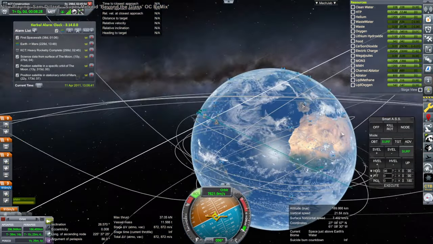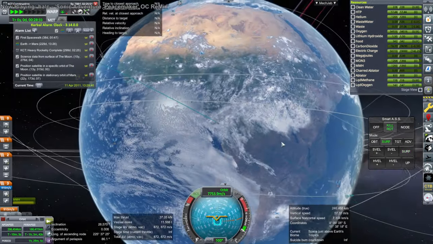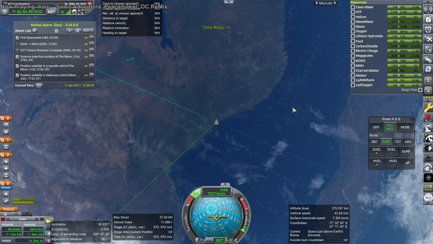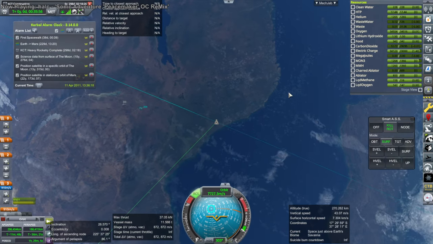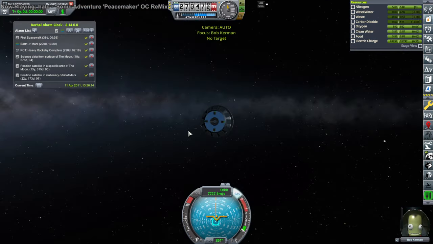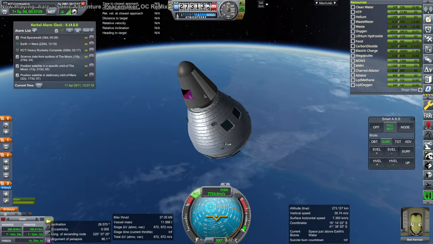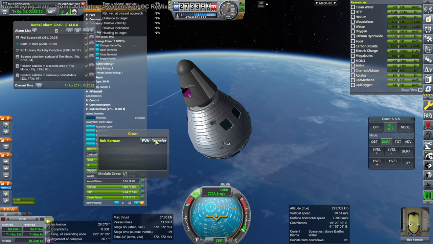We don't really pass by the Sahara Desert, that would be nice. Shores, I could have gotten Shores. Shores is always a tough one. Oh, come on. Aww, we missed it. Anyway, let's make sure Bob is actually in the pod that comes back.